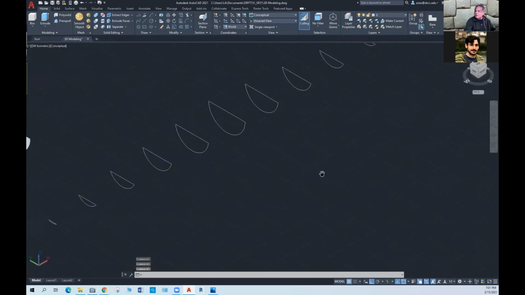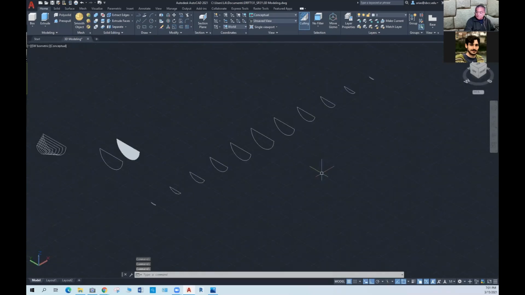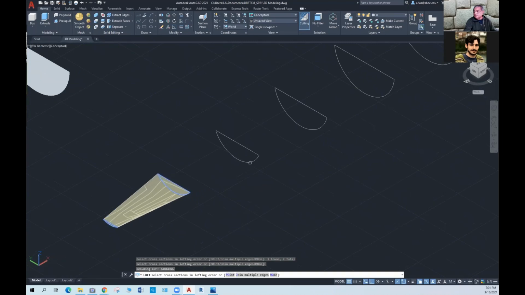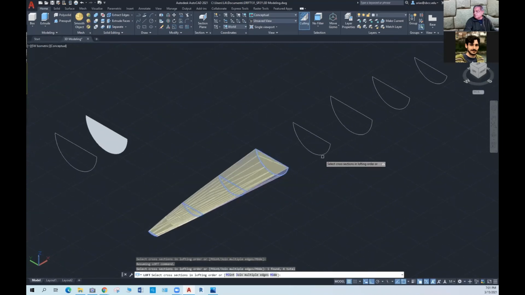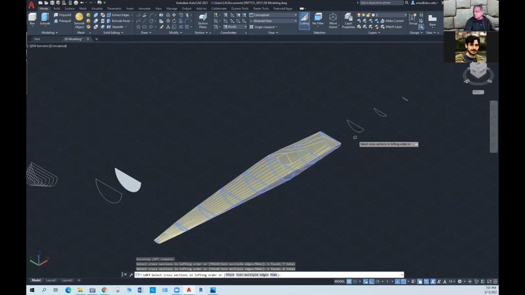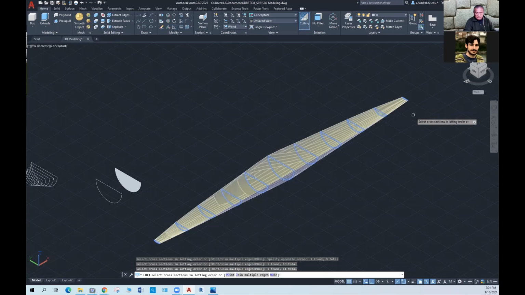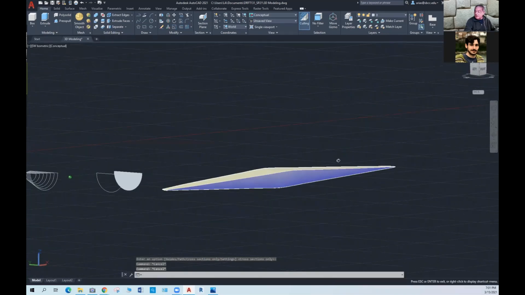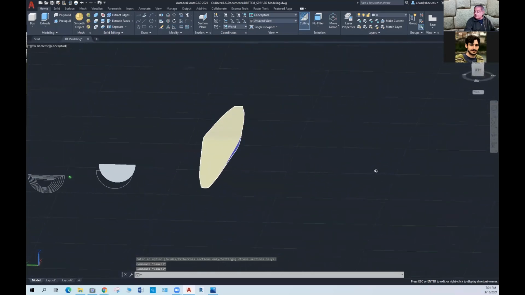And I'm gonna do a loft. Let's see what happens now that the object is actually a polyline. Right, and so you see how the object actually then becomes a solid.